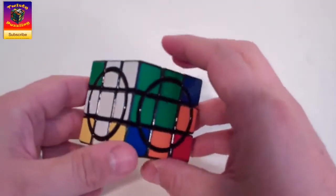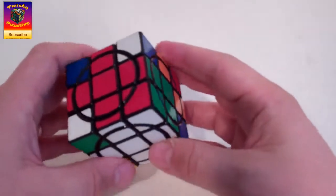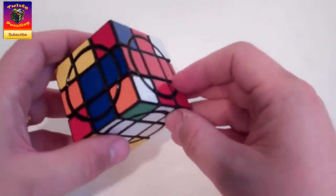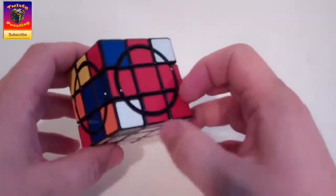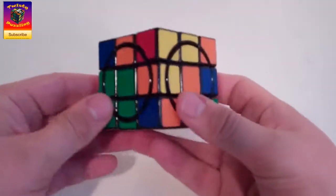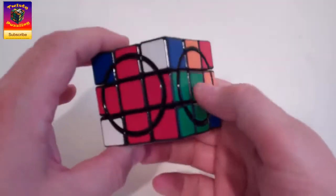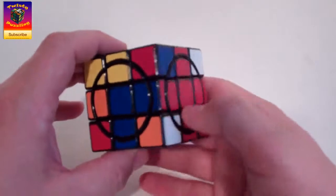Now from here it's slightly different again from completing the Rubik's Cube solve. Because we've got this block that we can't really touch, what I'm going to do is firstly do the edges that are near the block. So I've got the red edge here and the green edge here. And then I'm going to use this as my jump off point, I guess. So that red green edge obviously is done. The red blue edge is done.